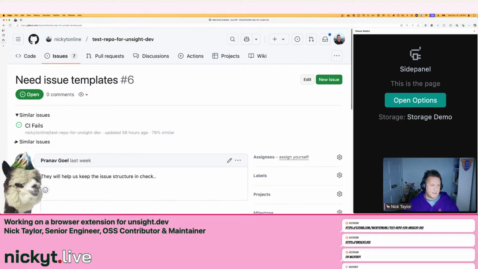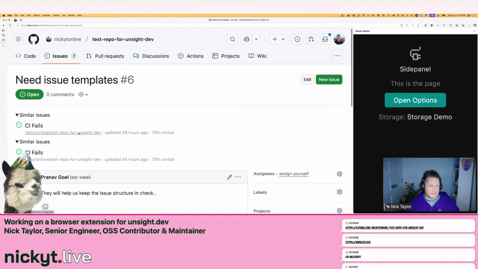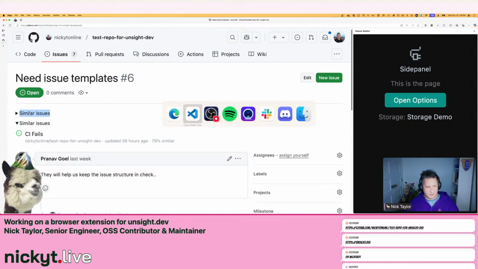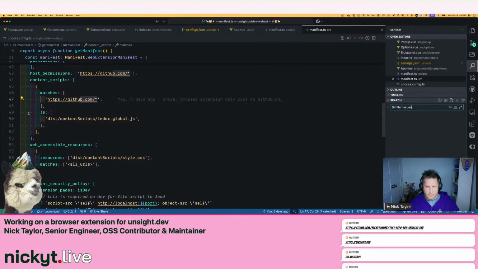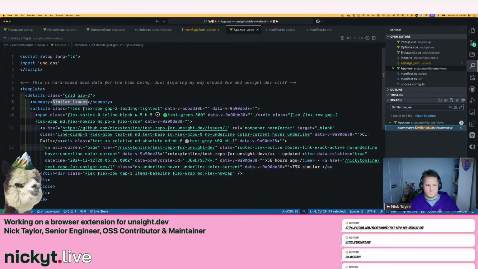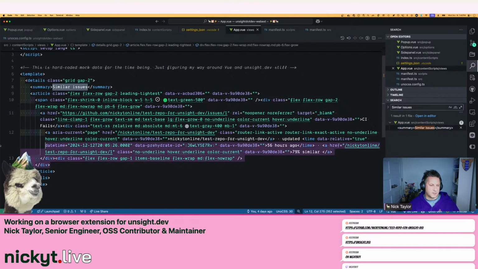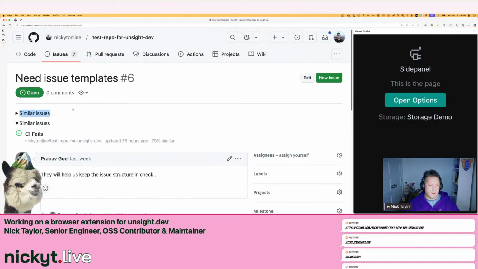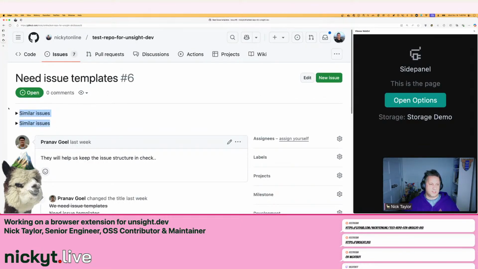So this part here is not in perfect working order yet, but this is the part that I inject. If you look for this, I'm going to come over to it, and you're going to see that this is just a piece that I've added in here. It's just using fake data for now that I took from Daniel's page, where I was showing you the similar clustered issues before. But this is just to show you that I'm on github.com and I've injected this piece.